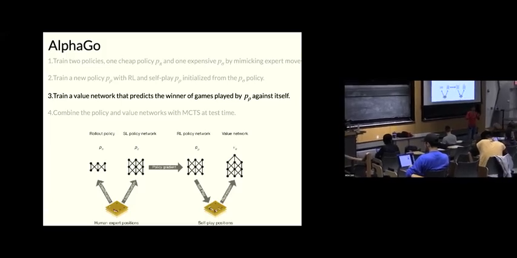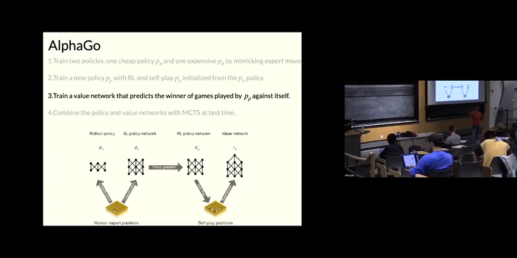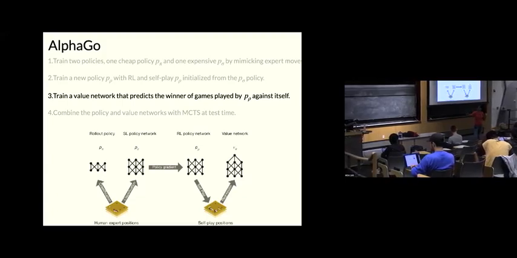Now, here is the insane thing. They say that once you have a game, because the board configurations are very correlated, when you play a game of Go, consecutive board configurations only differ by one piece. So from each game, they take only one sample. So if you want a 50 million training set to train your value network, you need to have 50 million games. Can you imagine? So you sample one example per game to train your value network.